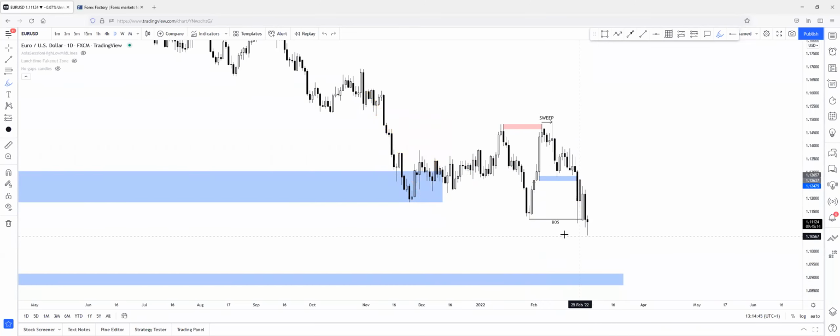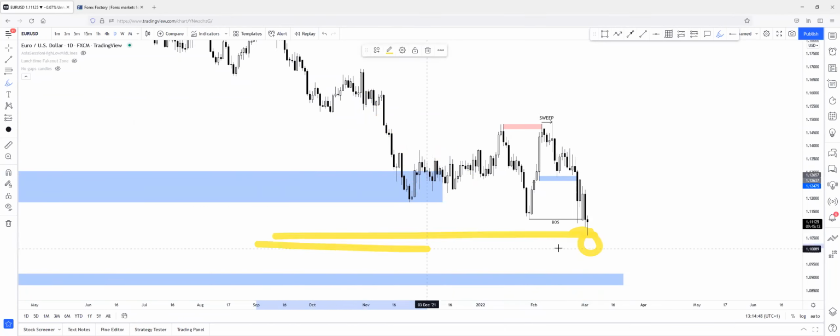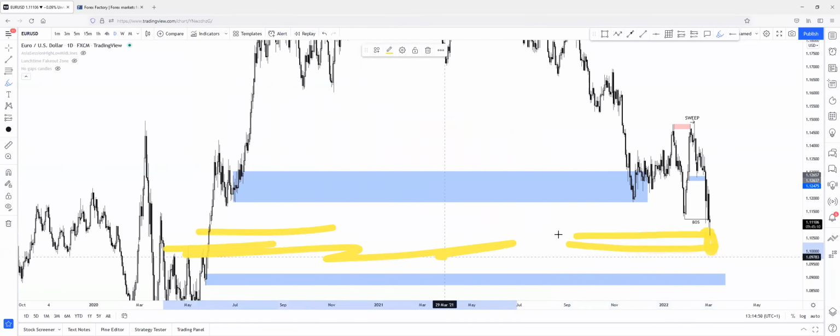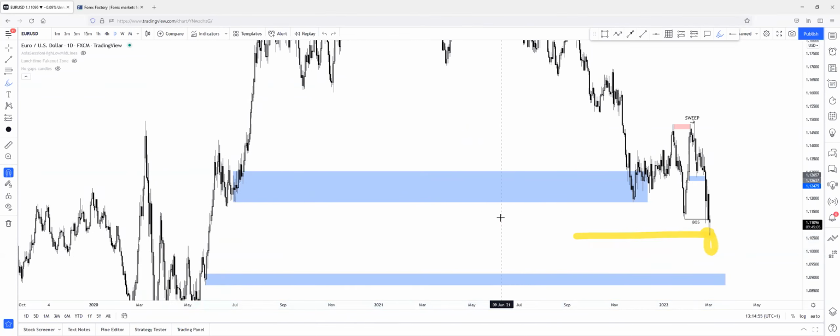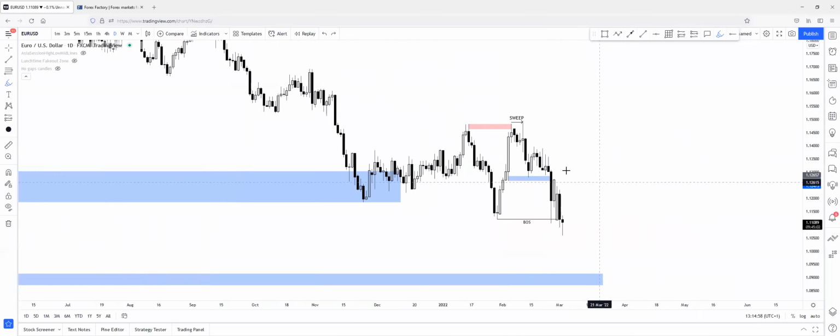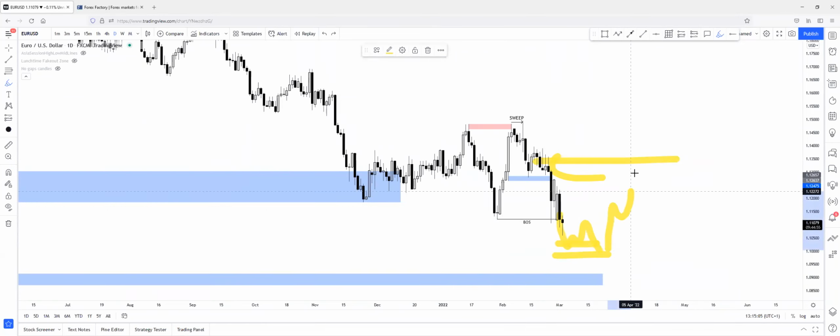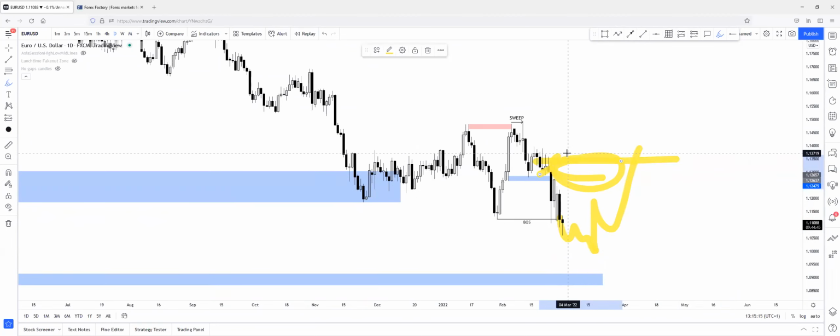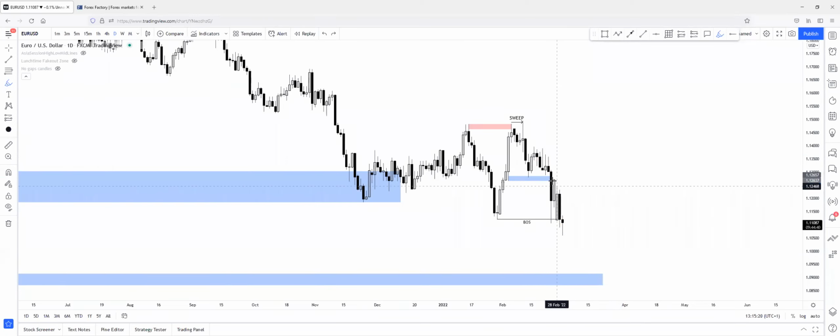So if we can find a good turning point somewhere around here, some sort of demand zone in this region, or some sort of 4-hour demand zone, we can expect a good pullback. We can expect a good reversal up to some sort of supply zone. But if price reverses on some sort of demand zone in this region, this will be a counter trend movement up to this supply zone. This will be tradable, and this will happen for sure. Price will react on some sort of demand zone here, will reverse, and will tap the overall 4-hour supply zone that has caused the break of structure to the downside. This will happen for sure. I'm pretty positive about this movement.